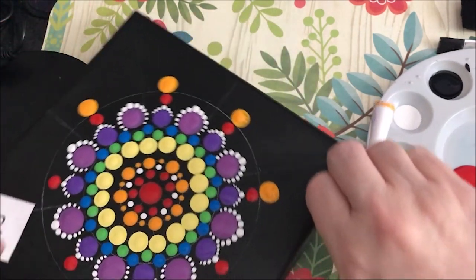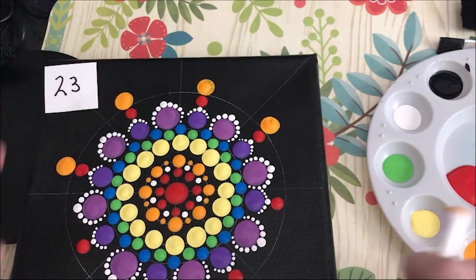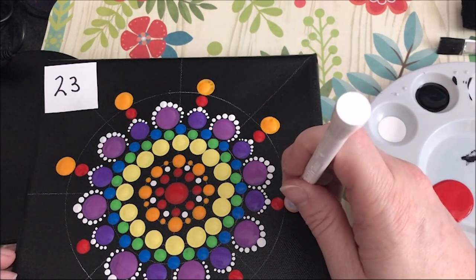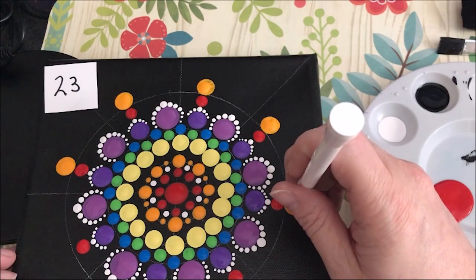When my paint doesn't spread very good, I just try and get the dot to be circular, and then I go and smear the paint, because I can always take a paintbrush if I need to fill it in some more. But if the outside edge isn't a circle, that's hard to fix.